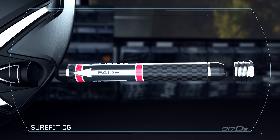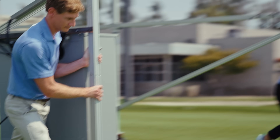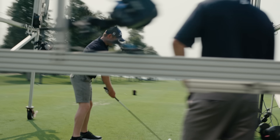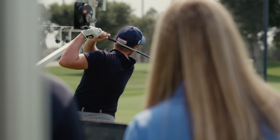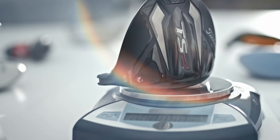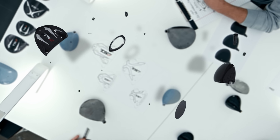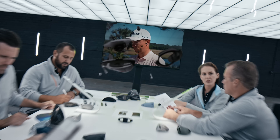At the time we had all these constraints, like adjustability and what we're going to do to help the fitting process. The governing bodies are very specific about what conforms to the rules of golf, and we always play by the rules. But yet within that, we need to clearly establish ourselves as having a better product. If we put more resources into outgoing ball speed and distance, what's possible? We could look at making it lighter, making it longer, looking at loft accommodations. Those little things could really add up to significant gains with that first generation of TS. But we need to prove it to the golfer.